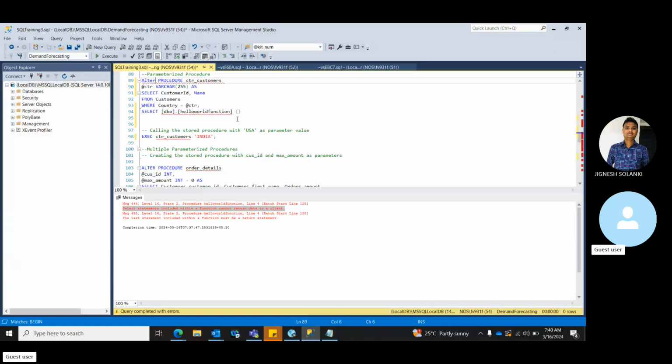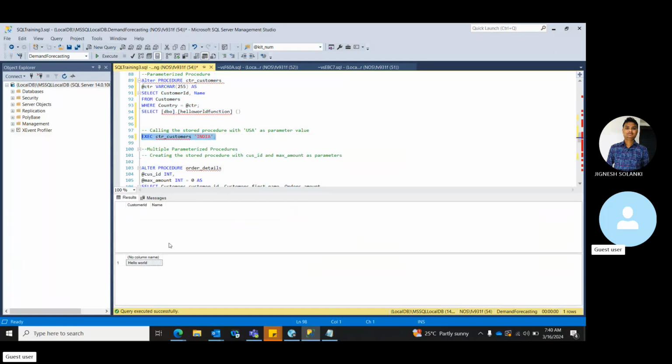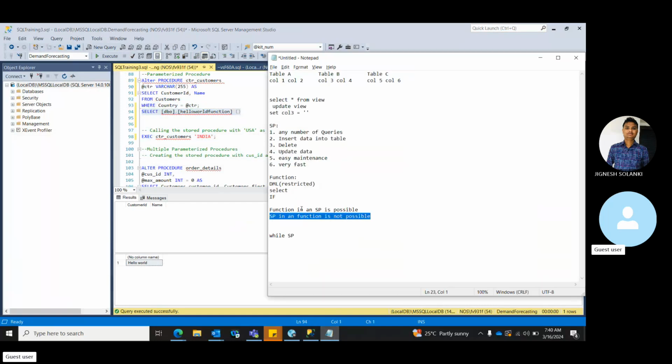When you want to alter the stored procedure, instead of create you should just replace it with alter. Everything, your stored procedure or function, instead of create, you should put alter. See, for India I don't have data, but your function ran and brought data, because your function is only going to select, which is possible in a stored proc. So that is possible.